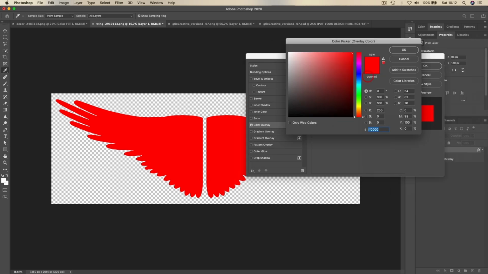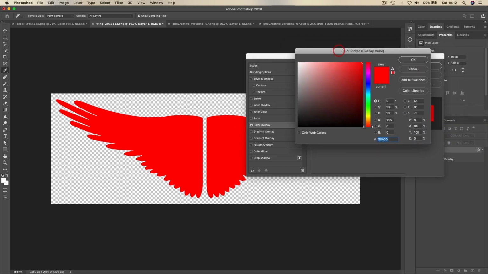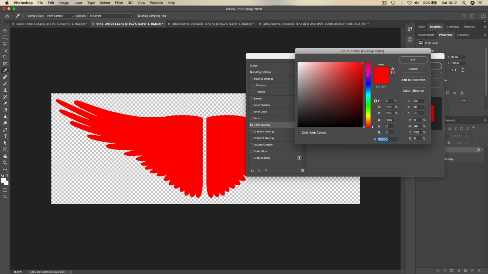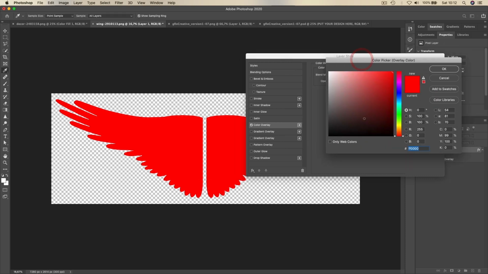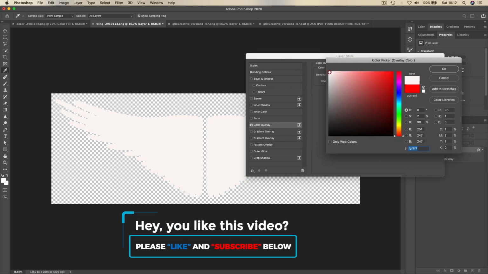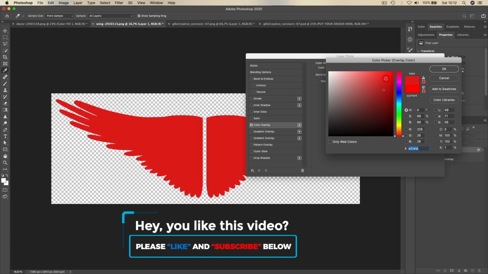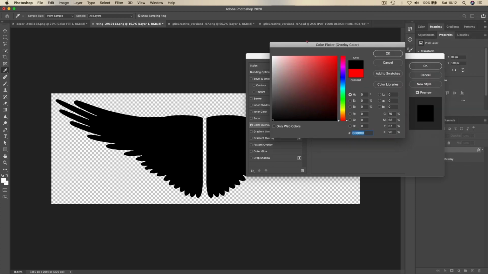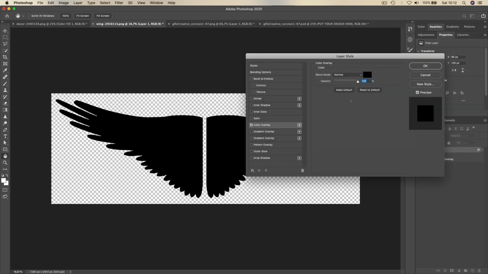And for example, if I want to change the color, click on this, just click once, it will open the color picker, and you can change the color to any color you want.